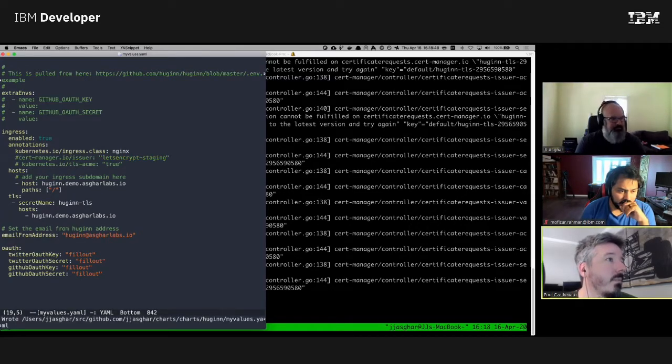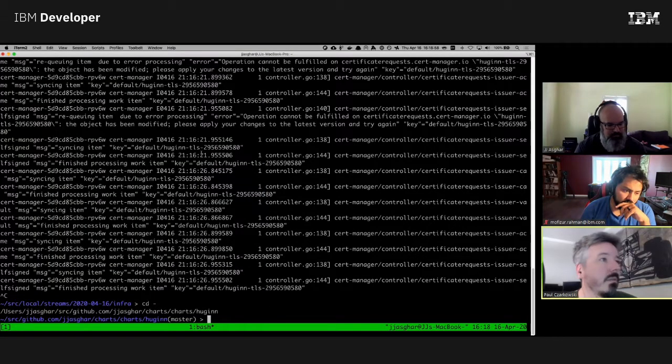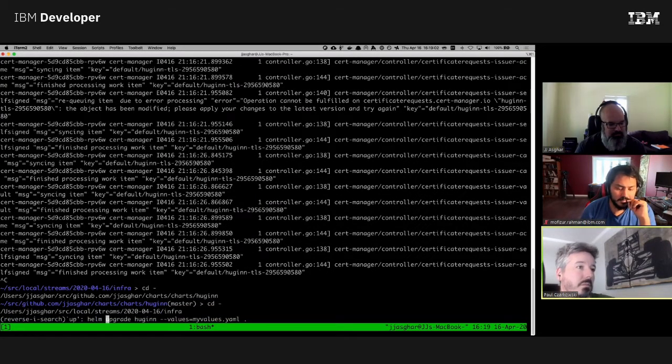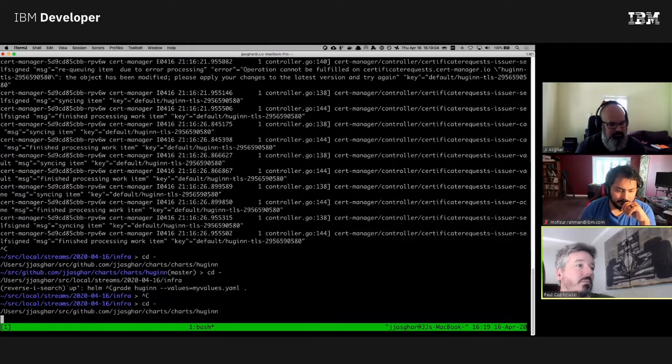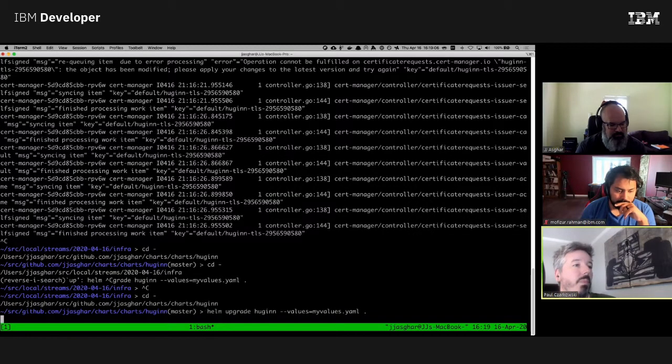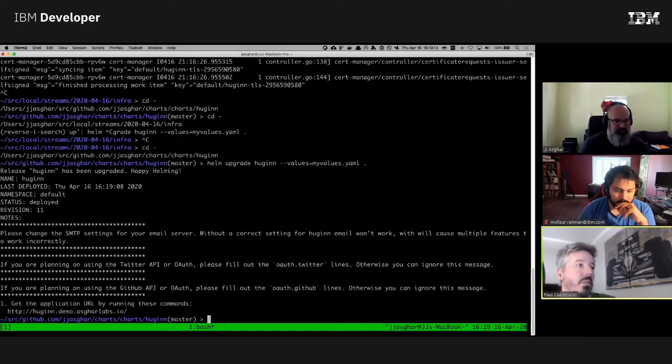Yeah, and then comment out the TLS section. And save that. And do the helm upgrade. So that will get it back to not wanting certificates.